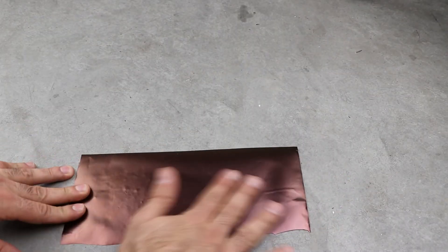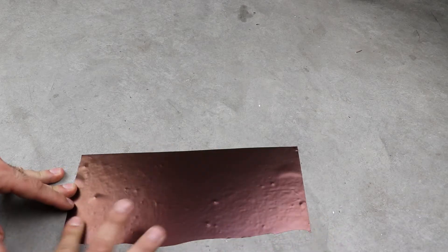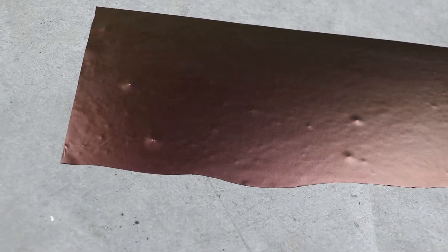Take for example this ground here. Your eyes might catch little things here and there, but for the most part you're going to miss a lot of things sitting on this floor. However, if I were to wrap this ground, you would easily see every single grain of sand or pebble. Therefore cleaning your surface area before installation is definitely essential. And it makes no sense to me how some people — even professionals — choose to wrap their customers' cars outside, with all the wind and particles. That just blows my mind.